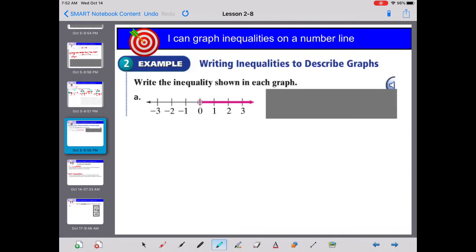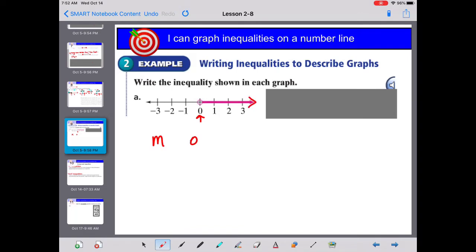All right, now that is given an inequality, can you graph it? Well, what if I give you the number line and I ask you to write the inequality? Well, you can use any letter you want for your variable. So to make things simple, I'm just going to pick one. We'll use M for math today. M, now the number where the circle is my number. Now I have to decide on the sign.